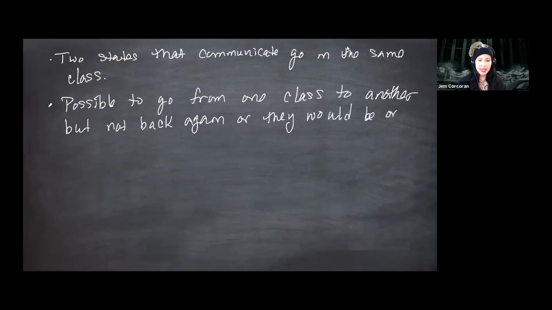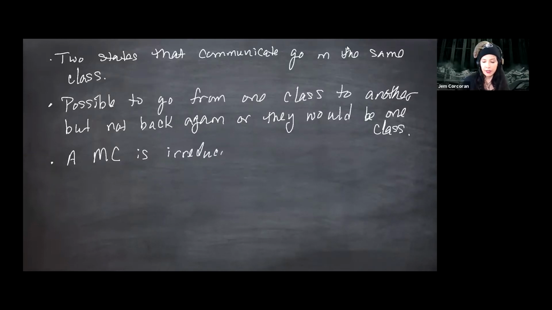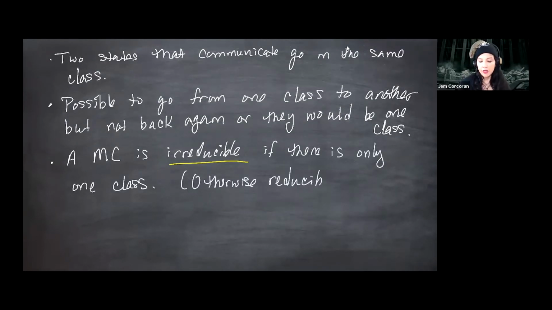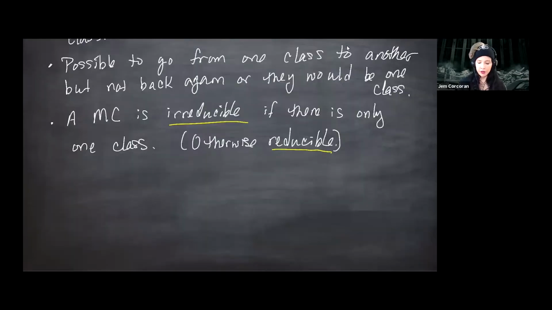This will make more sense when we do the example, but one more thing I want to define before my example is that a Markov chain, so this MC is Markov chain, is said to be irreducible if it can only be composed of, like there's only one communication class. If there is only one class, otherwise we say that it is reducible. And this is one of several things we're going to need in those upcoming theorems that I was telling you about. You don't have to write this down, because it's not going to make any sense at this point in the notes.